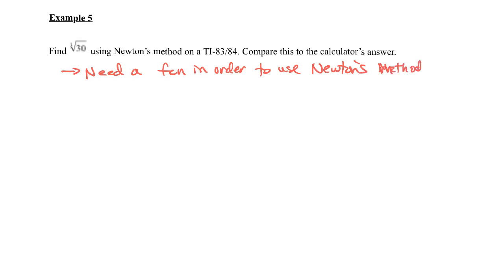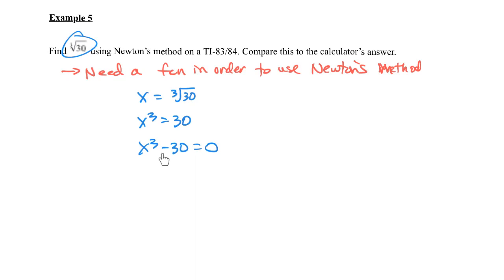I keep making it capital. Okay, in order to use Newton's method. So we just make one up. So we want the cubed root of 30, so we create it by saying, let's say x is the cubed root of 30. And then we're basically going to come up with the function whose solution is this. And to do that, from here we would cube each side. So we would get x cubed equals 30. Then we subtract 30 from each side.